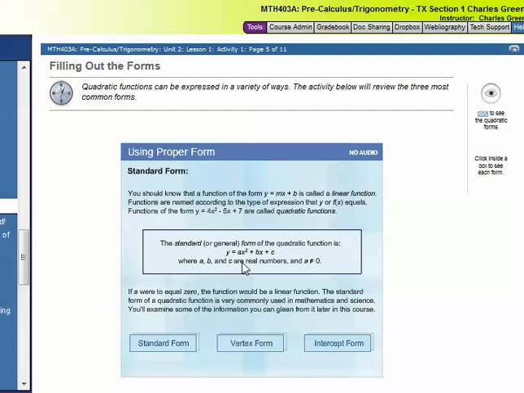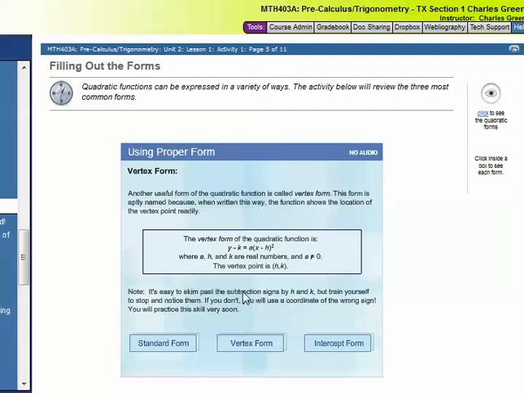Now the question always came when you're looking at this one: how do you find the vertex? The vertex of the equation was a point that was either the minimum point or the maximum point. The easiest way to do it was to use the calculator and try to do some tracing and see if you can find it that way. But there are other forms that give you that vertex a little bit easier. This is one of them.